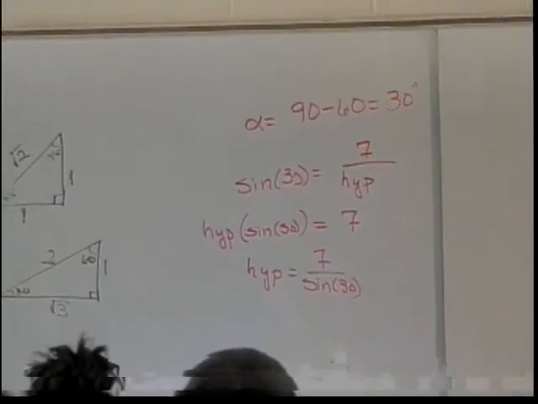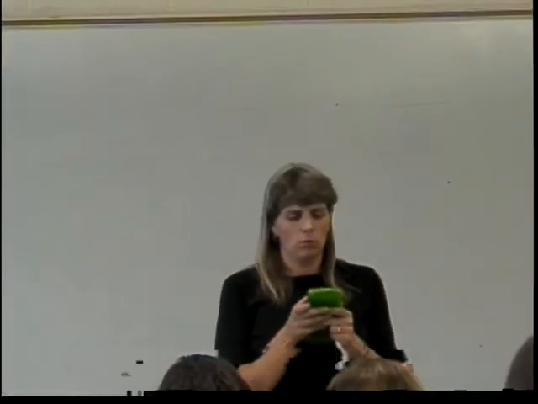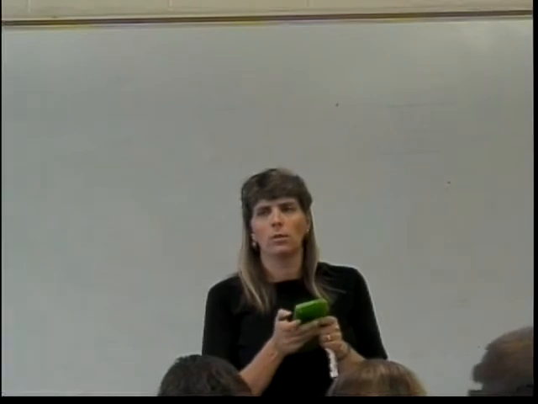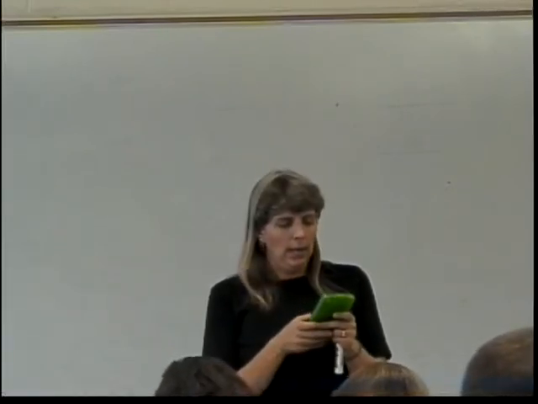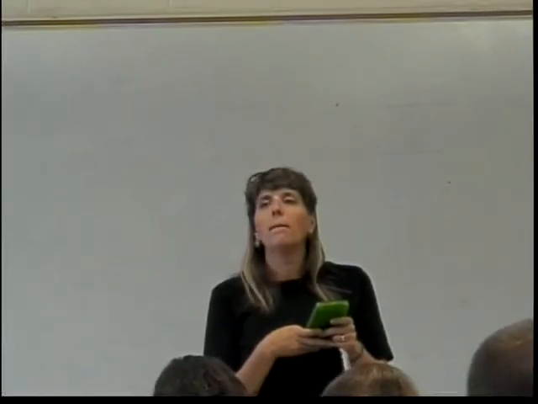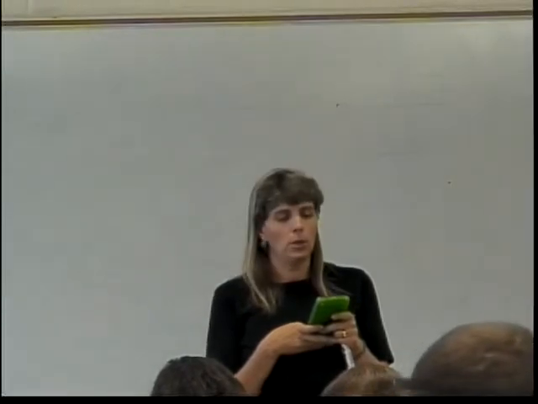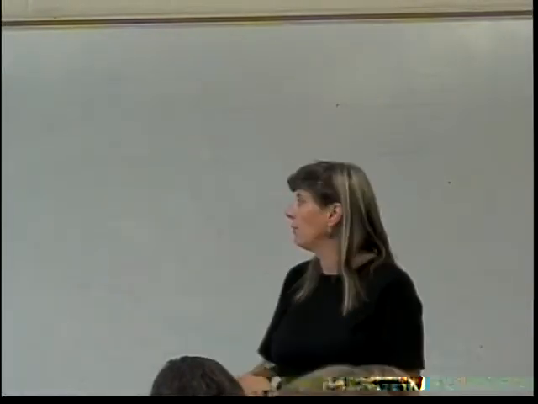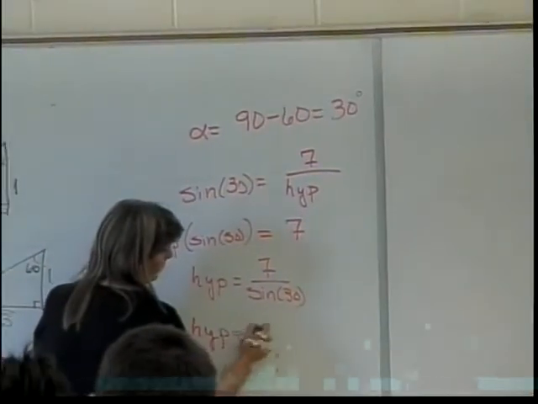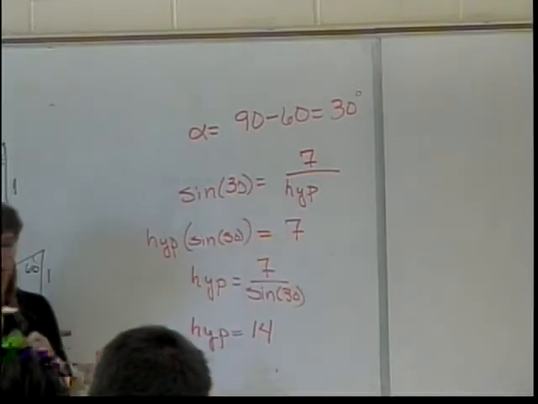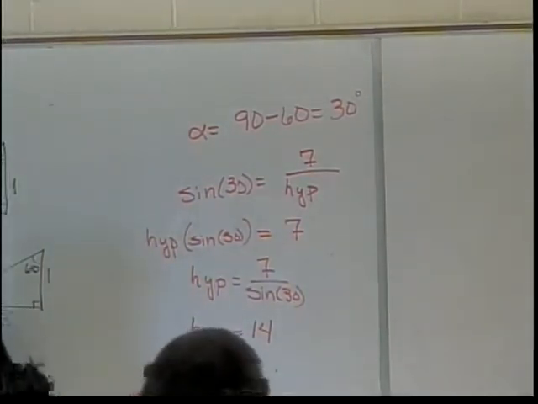So we'll switch to degrees here. You hit mode, and then you'll see the third one down is radians degrees. So go over to degrees, hit enter. Yes, we want to put it in degrees. And then when we do that, we find out that the hypotenuse is 14. And that is the right answer.